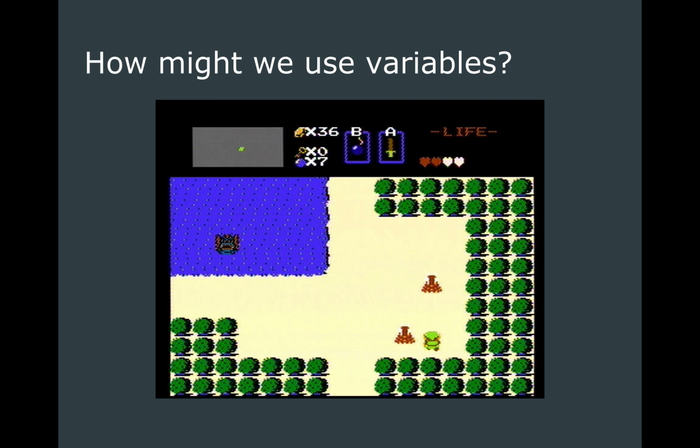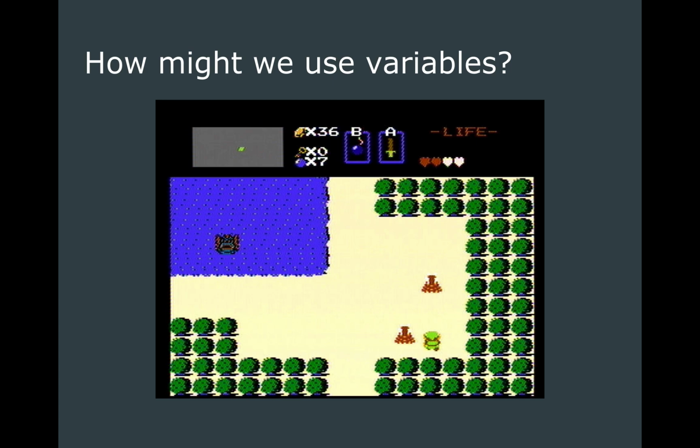But even more than that, you would think, well, also the enemies probably have a health. How many hits with a sword does it take before they disappear? And then there's whole other variables that could exist, like what is the location of each of these objects, right? They probably all have an X and Y coordinate on the grid. And a whole bunch of other stuff. Are they alive or dead? That would be a true-false value. So anyway, if we want to make any kind of a complex output, we're going to want to be storing information, and you can't store information without a variable.